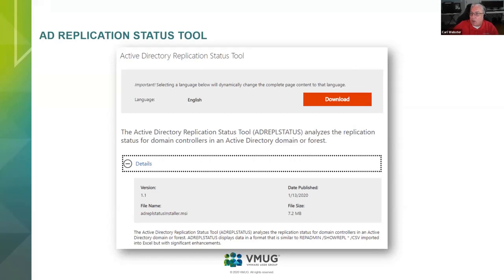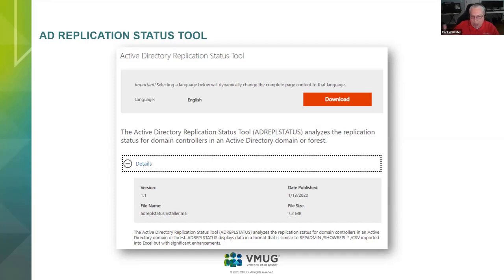The installer says it's installing version 1.0, but if you go and look in Programs and Features, the latest version is 3.2.113.800. And this will give you lots of information on all the replication that's going on in your Active Directory.